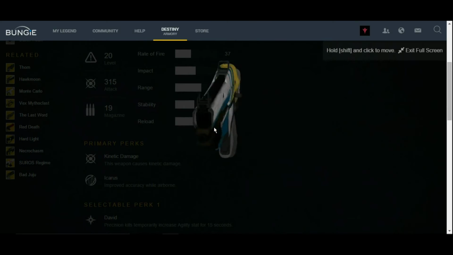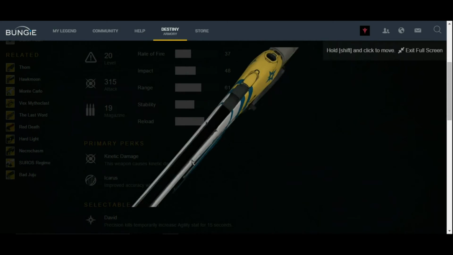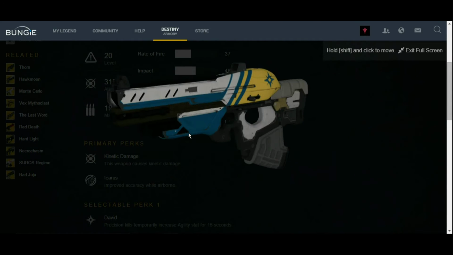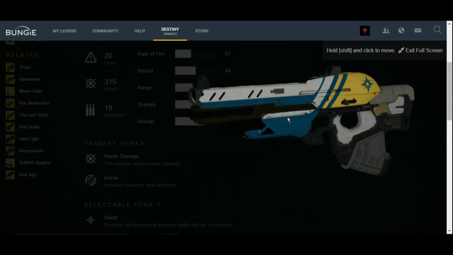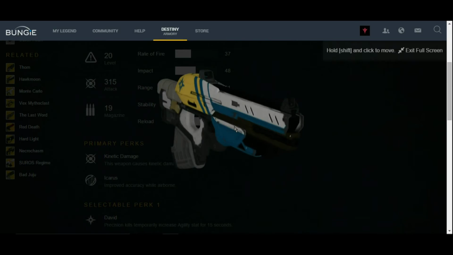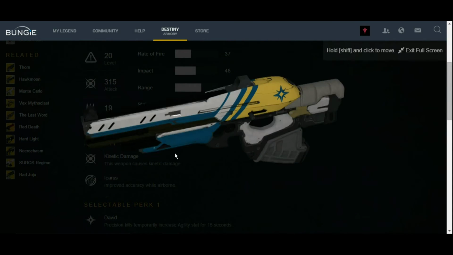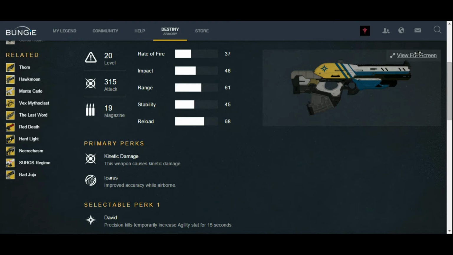You can view the weapon and pretty much flip it, tip it, do everything you want with it, except for actually use it. And if you hold shift, you can move it. So let's hold shift, click and move. That is amazing. What I don't understand is why they don't implement this in the actual game. I'm not gonna lie, this weapon looks pretty badass. It's gonna exit real quick.